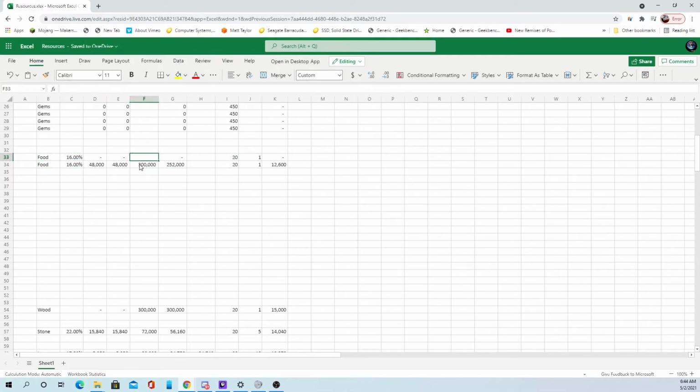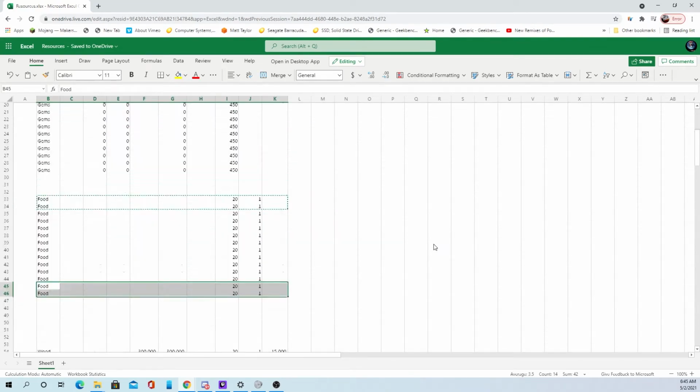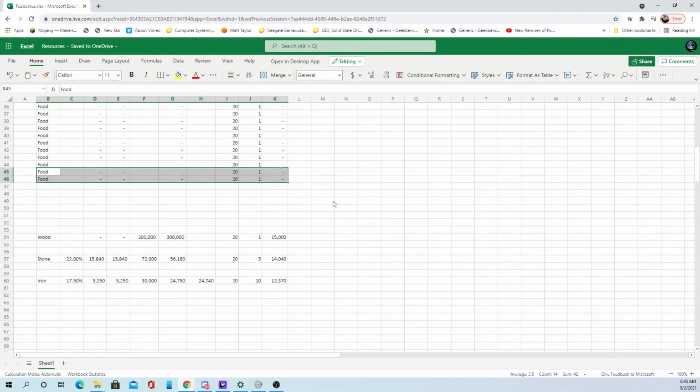Okay, so we're going to go ahead and delete this. We're going to delete the percentages here. I want to make a few of these because I always seem to run out of room. So we're going to make these pretty long spreadsheets here. Again, this is going to be for food.